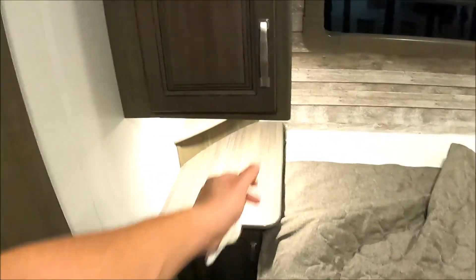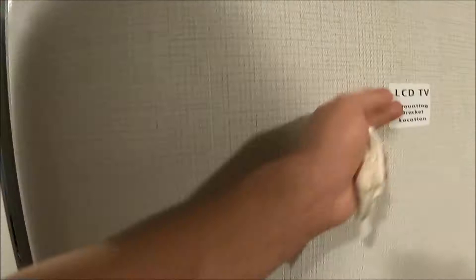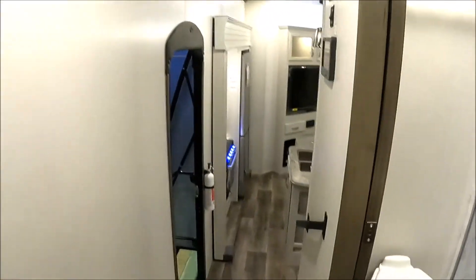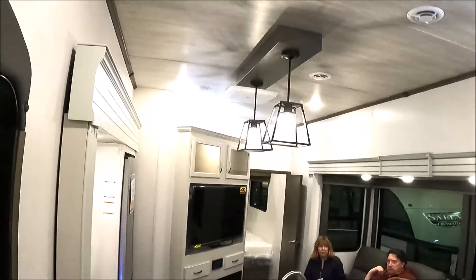Let's look down here — deep storage, so at least they're giving you all the space available. Same thing up here, nothing too crazy. Pretty much just what you need, not a lot of extras, but full closing doors on either side which I like, and obviously a place for your TV. Pretty nice look though — the farmhouse white and gray.